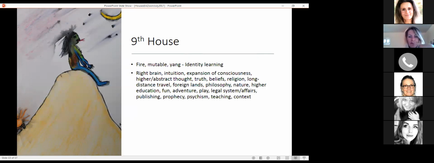So this is sort of the big expansion period, bigger context, bigger lands, bigger places, because this is where we want to know ourselves in unknown places. So in contrast to the 3rd house, which is exploration on a big level in a small space, which on some levels means that there's still an element of safety and control there, the 9th house is all about learning more about myself in a completely foreign environment.